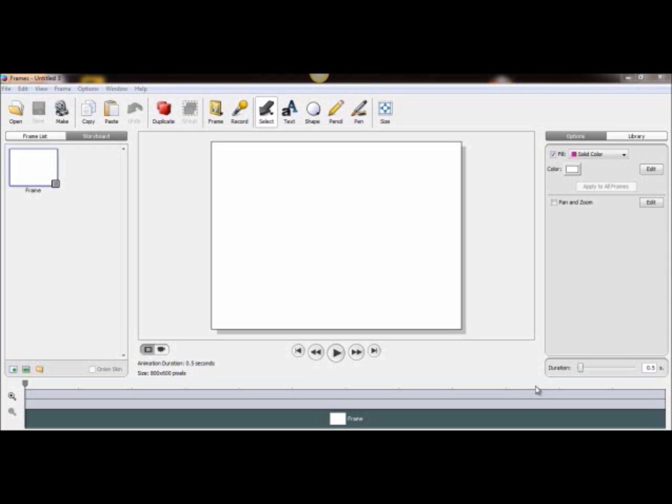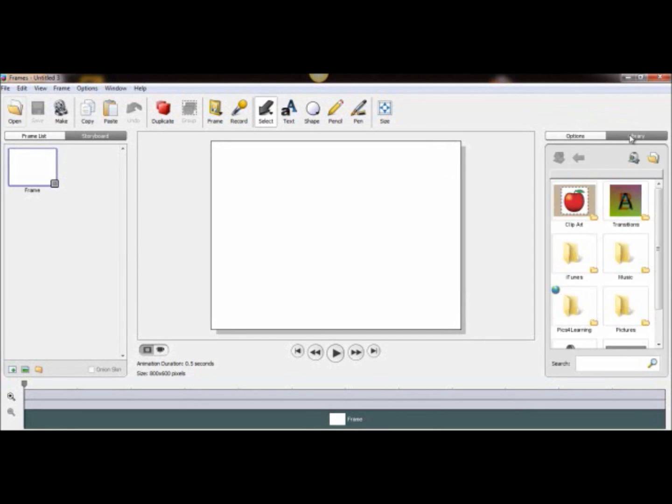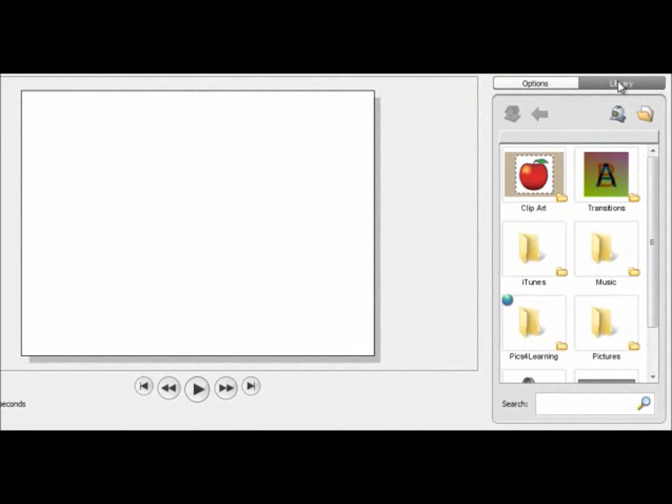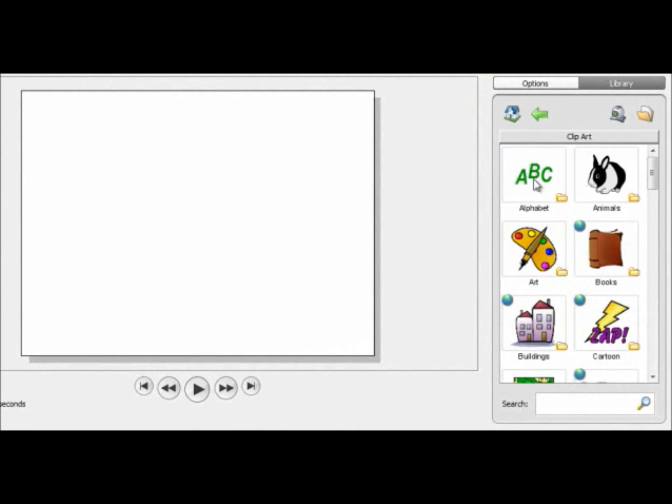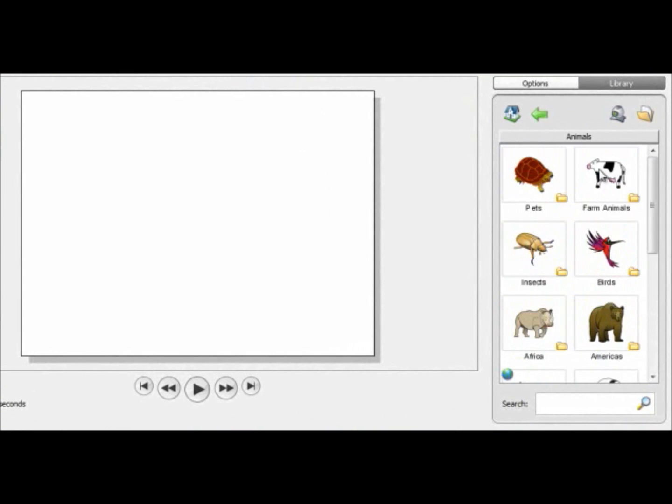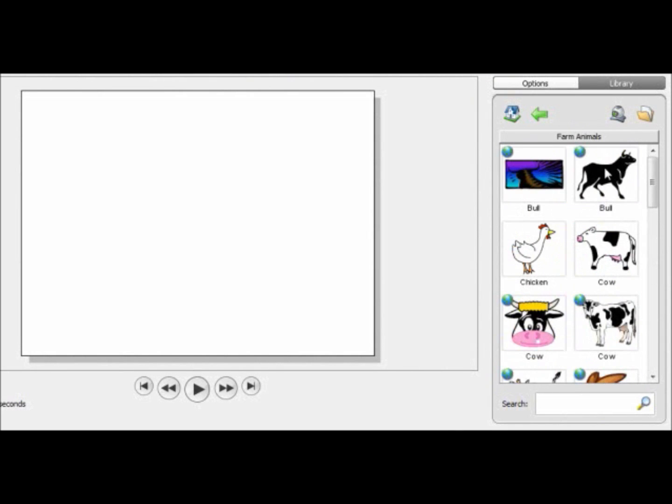For this Frames tutorial, we're going to do something a little bit different than taking photography ahead of time. For this one, we're truly going to get back to our animation roots, and we're going to be using clipart or images. In the Frames program, they actually have a pretty good clipart library already. So when you click Library, we'll click on Clipart, and I always use animals because it's fun to show you with animals, and I'll grab some farm animals.